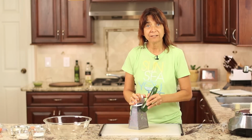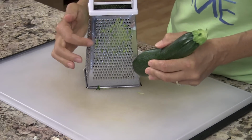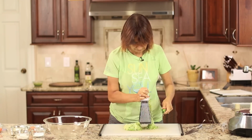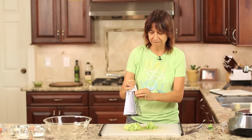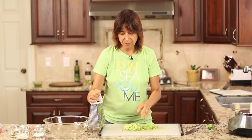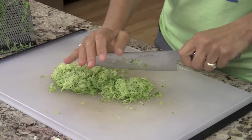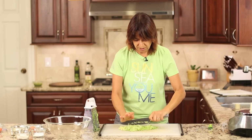Now while the cauliflower is cooking, go ahead and get a grater and use the smallest grate that you can possibly find and grate up your zucchini. All right, so once we get our zucchini all grated up, nice and fine, I'm going to run a knife through it. And the reason for that is I want this to be really, really small. I don't want to notice that there's big chunks of zucchini in this, okay? So that's why I'm going to chop it up just a little bit further.